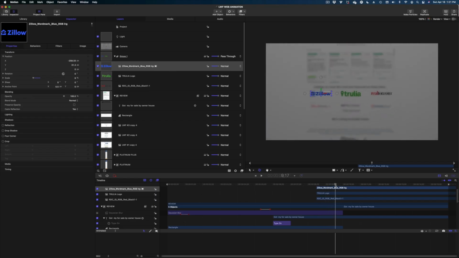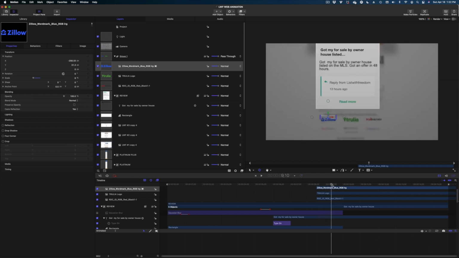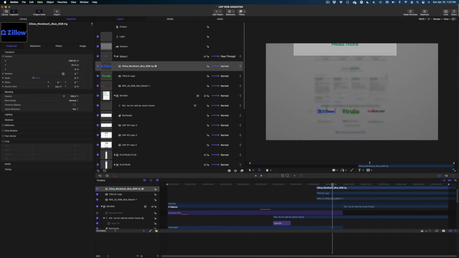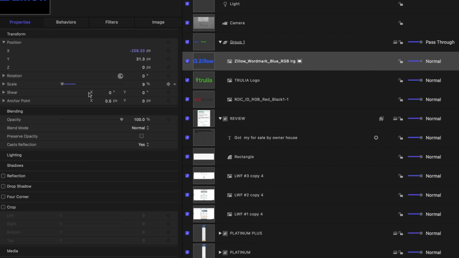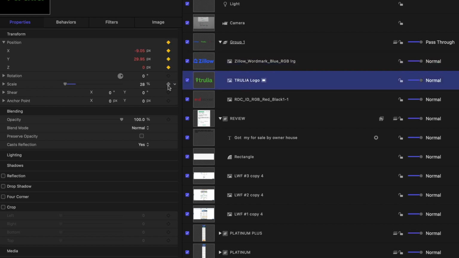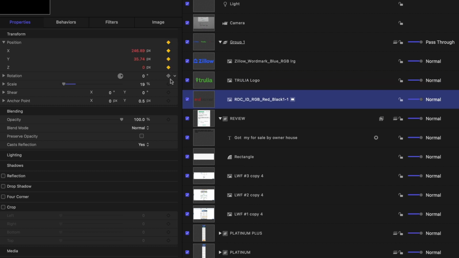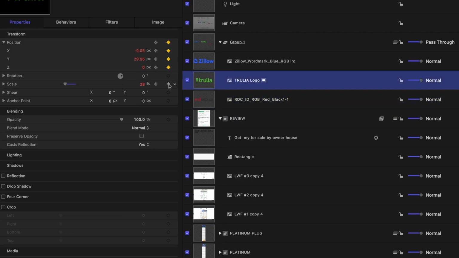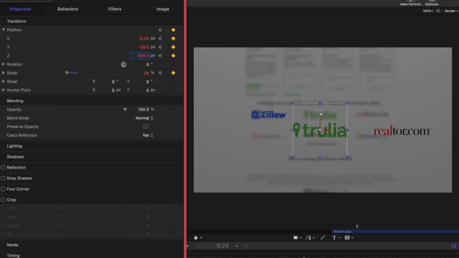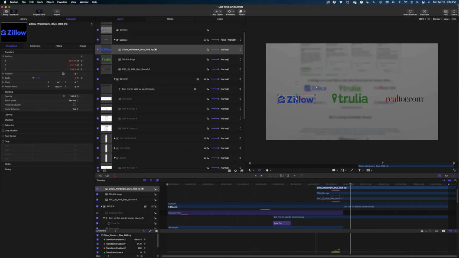And I want each of these logos to scale up and reposition a little lower. So let's get to maybe this point in our animation. I'm going to create a scale and position keyframe on each of these logos by selecting each one of them in the project pane and creating these keyframes. Now I'm going to jump a little bit further in my timeline, create new keyframes for each of these, and we're going to play with the Z position, of course. And the last thing I'm going to do is replicate this. It's hard to see, it's fuzzy right now, but this line of text as well.